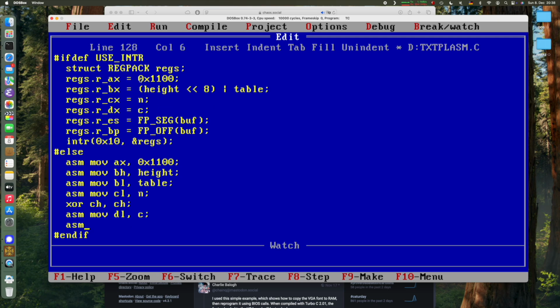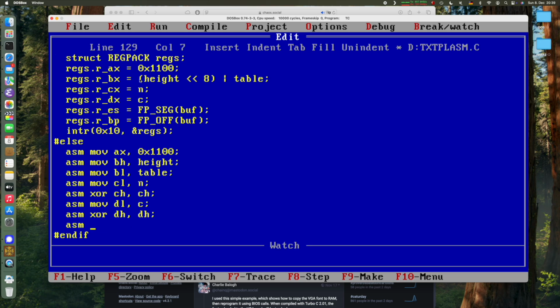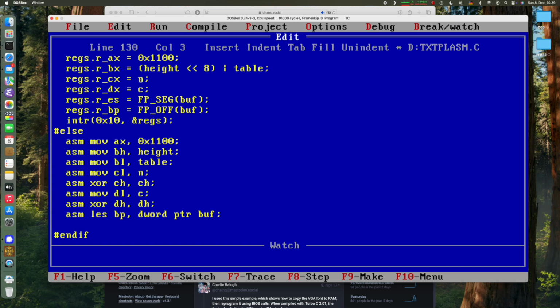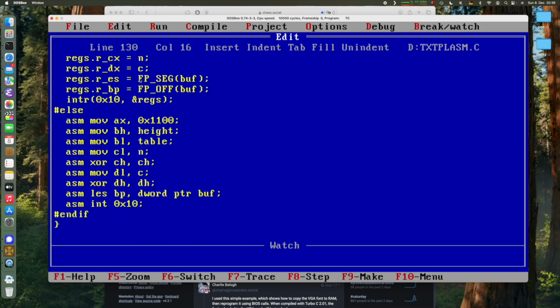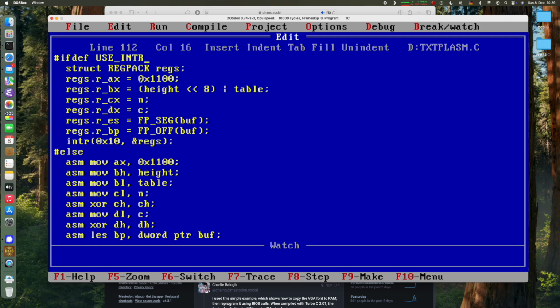Something like this. The XORing actually clears the thing, is basically the same as MOV ch,0, but a bit shorter regarding the opcode that is being used. So it generates smaller code. And LES loads ES:BP with the pointer, which is also a nice shorthand and much shorter than any other code that I could type, and that should do the trick. That's the same code, but you can't compile it from this IDE.